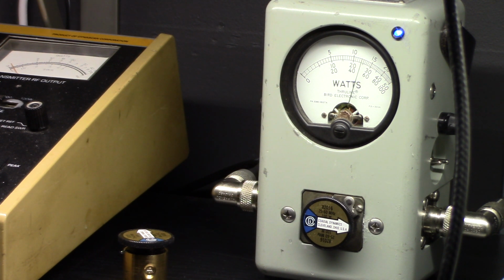1, 2, 3, 4, 5. Yeah, she's putting that 100 in the corner. So she's big swinging. Yeah, good 4-to-1 on her. A little over 4-to-1 actually. I guess I could put my 250 watt slug in, but it's just a little over 100 watts is what it's doing.